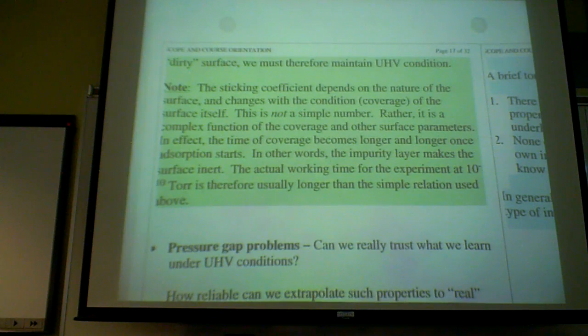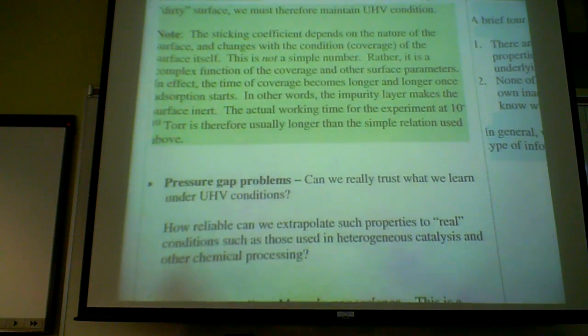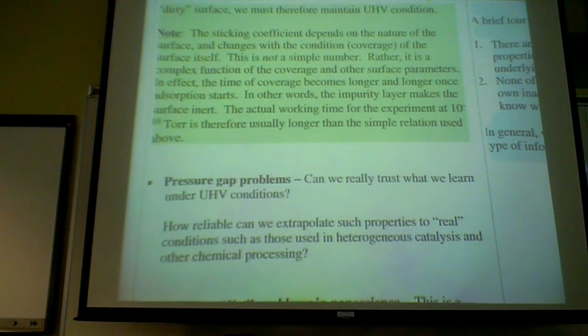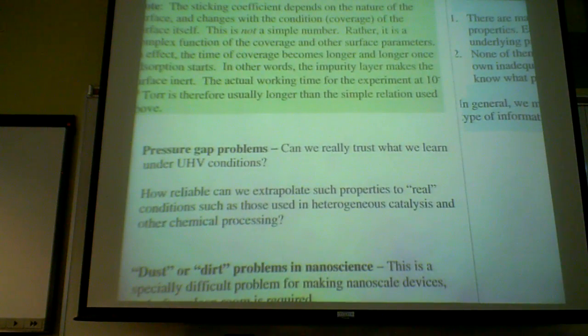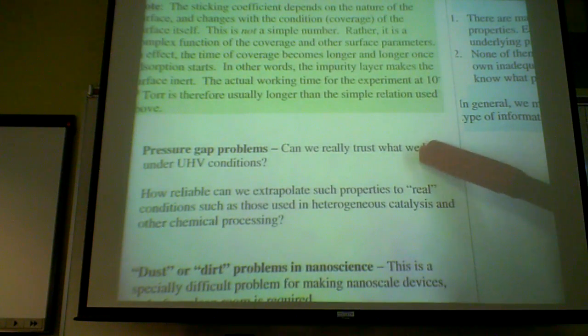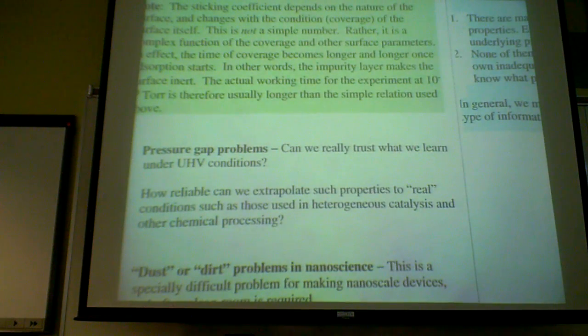And so there have been various questions about the usefulness of surface science because of this so-called pressure gap problem, right? So the question is, can you really trust that the information you get from ultra-high vacuum conditions can be applied in real-life conditions, like in catalysis, at above-atmosphere conditions? There has been some question about this, but I think the answer is that certainly you cannot study the kinetics, because the reaction kinetics does depend on the pressure. If your pressure is high, your kinetics will change dramatically.